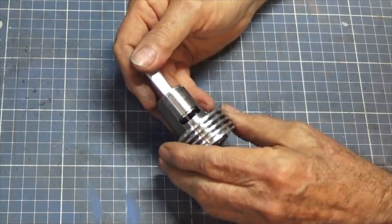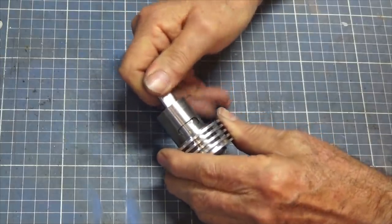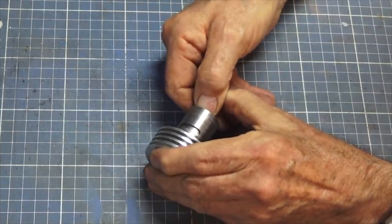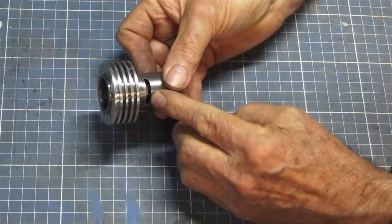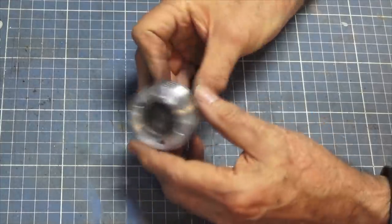So that's a good thing. And if we keep going, I can push the piston in, and as it gets toward the top of the liner, it starts to get quite firm. And I think that's about top dead center there. So at that point, the ports have opened with the bottom of the piston exposing that port.